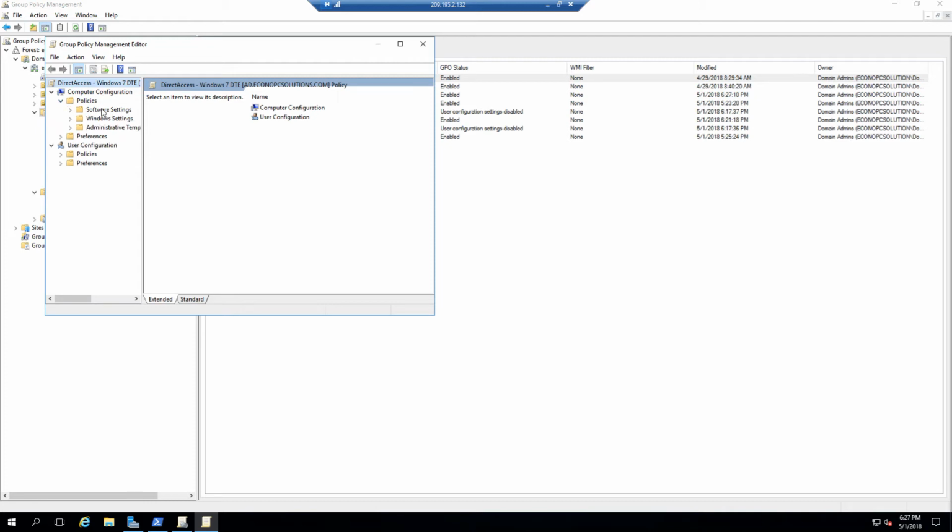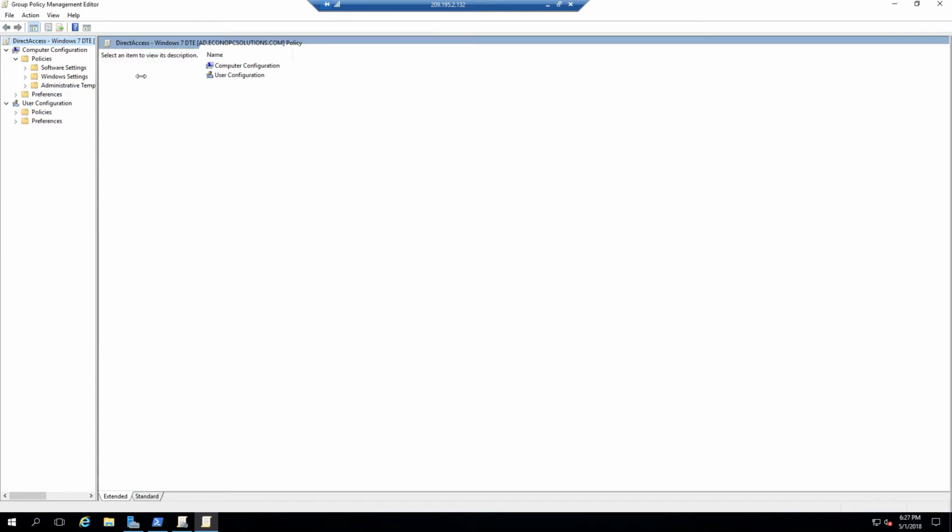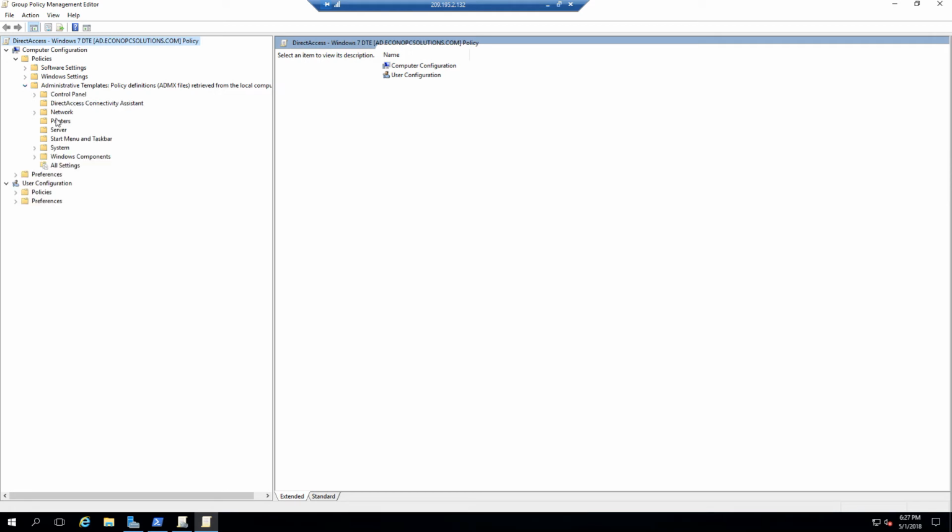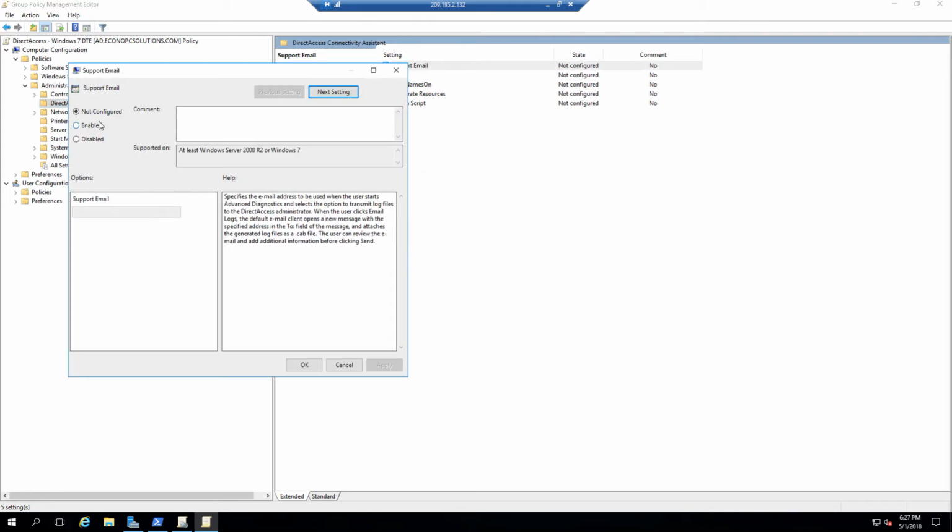We're going to go to Policies, Administrative Templates, DirectAccess Connectivity Assistant. These are what we just put with the ADMX and ADML files. So for support email, we're going to do enabled, and the same thing we did with DirectAccess configuration. Admin at Econo-PCSolutions.com.